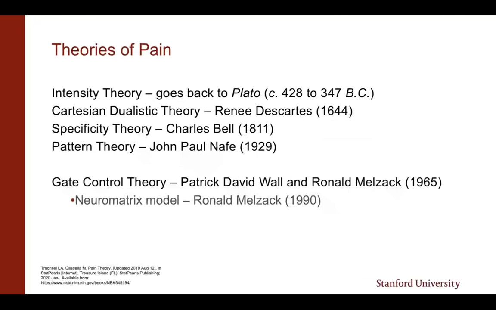Much later on, the Cartesian dualistic theory came around. And between there was a lot of religious explanations for pain, many different ones. But once this theory came along, they started to look at pain as the result of either a physical injury or an emotional injury, but they didn't see the two things interacting with each other at all. So they were mutually exclusive, but they also recognized the brain had something to do with our experience of pain and that it was essential to processing pain.